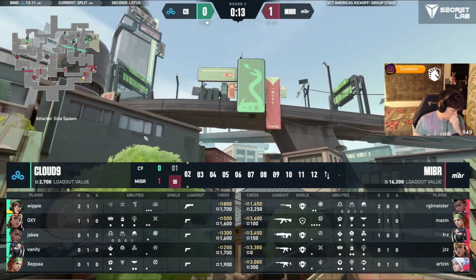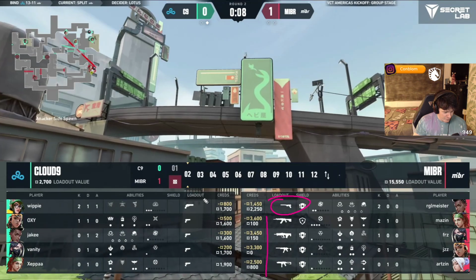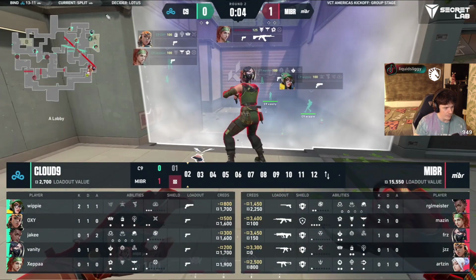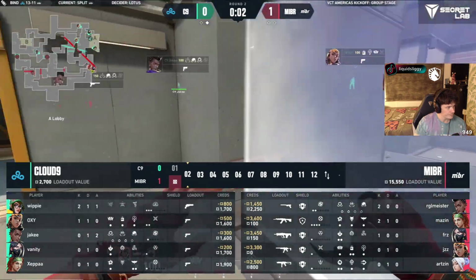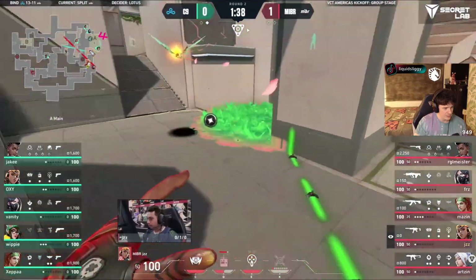Interested to see how they use the Astra smokes. We're looking at a little bit more of a lurk here from RGL. What are we doing? 4 eco. We got one. I say 4. We get 1 Sheriff out. Cloud9 should be able to do some damage to MIBR. 4-person stack is the right site. Cloud9 can definitely turn this one in their favor.